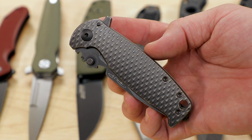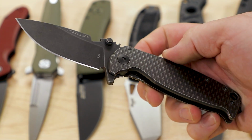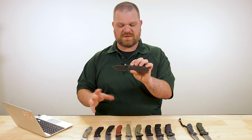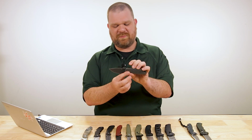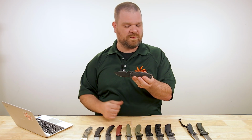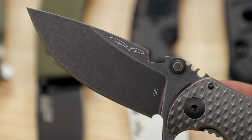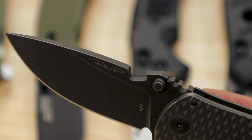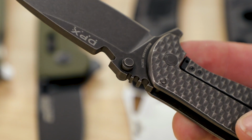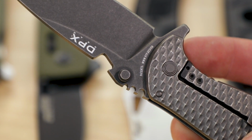Blade itself, you've got M390 steel, just a little bit over 3 inches. It's a little bit on the thicker side with a high flat grind, so it's going to slice okay. It's going to be capable for EDC stuff, but they were going for a stronger, tougher blade in this case. Signature element of the HEST series is this cutout notch in the spine. Works not only as a bottle opener, but as a pocket deployer if you wanted to access it that way.